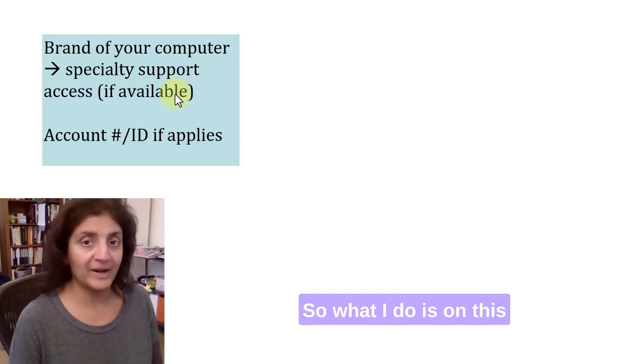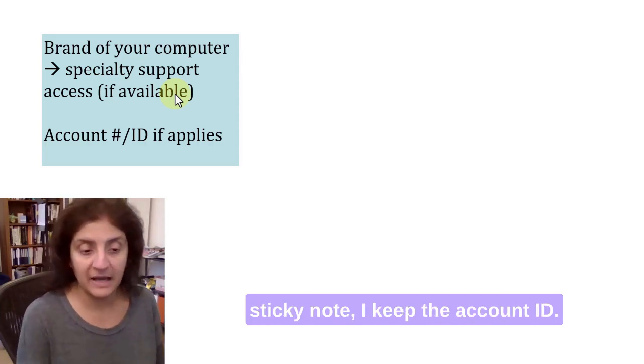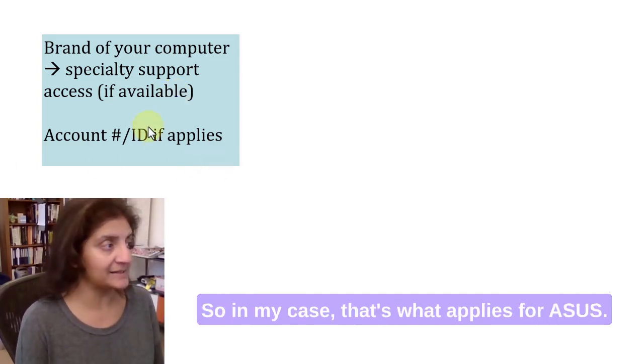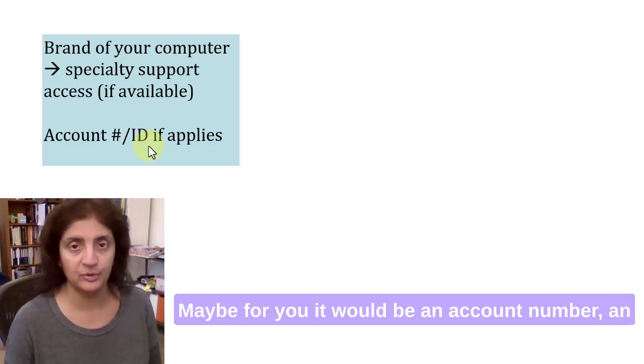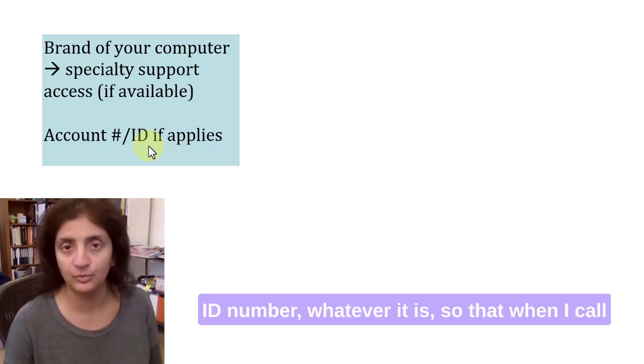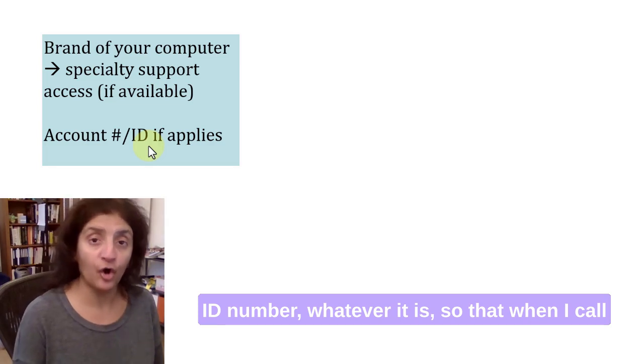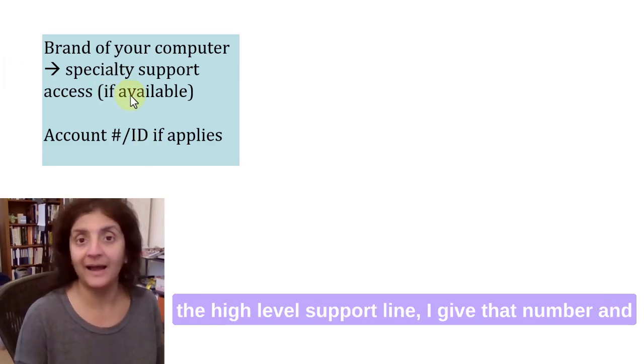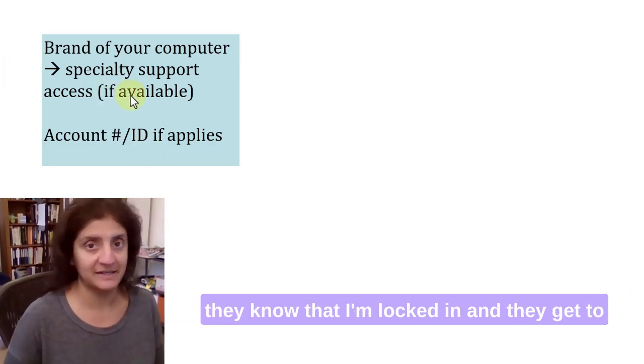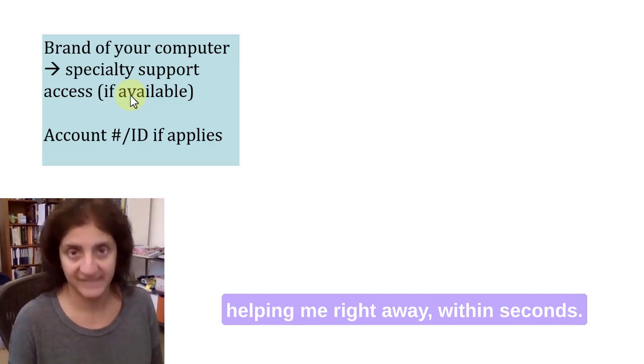I need. So what I do is on this sticky note, I keep the account ID. In my case, that's what applies for ASUS. Maybe for you, it would be an account number, an ID number, whatever it is, so that when I call the high-level support line, I give that number and they know that I'm locked in and they get to helping me right away within seconds.